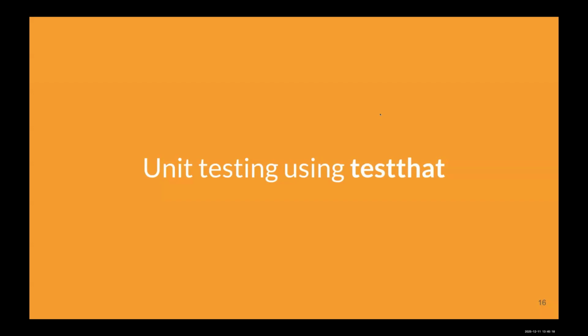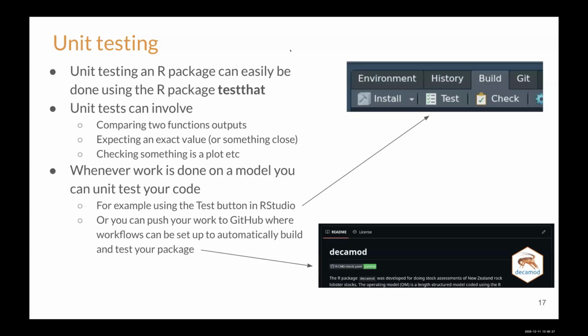Now moving away from the technical stuff inside the model, moving to documentation. So I found it really useful to use this package called testthat. Using testthat, you can make up little unit tests for your stock assessment that's wrapped up in an R package. So you could compare two different functions, or code up an expected value of something, and just set that code within your GitHub repository.